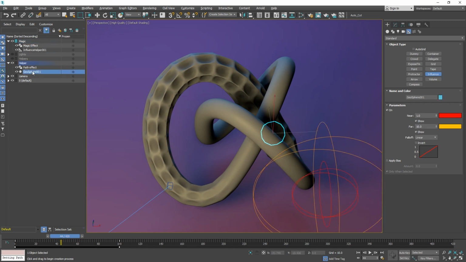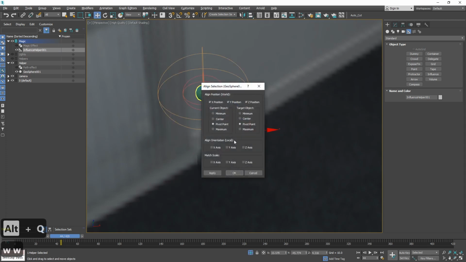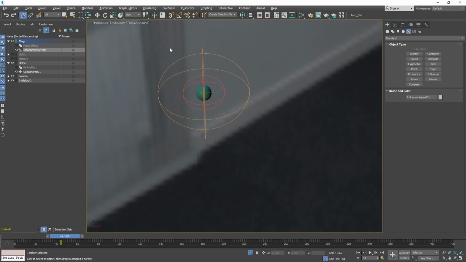Let's display the geosphere and let's display this influence helper. What we can do is move this to the same place, and let's link it so this will move together with the sphere. If we do it well, yes.